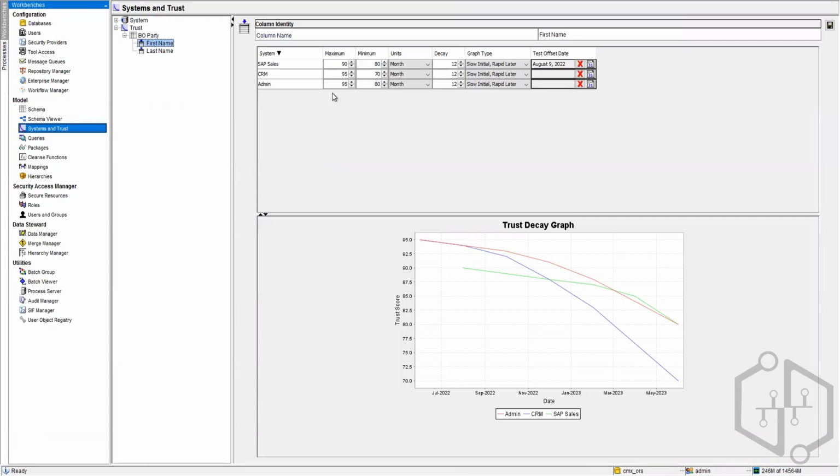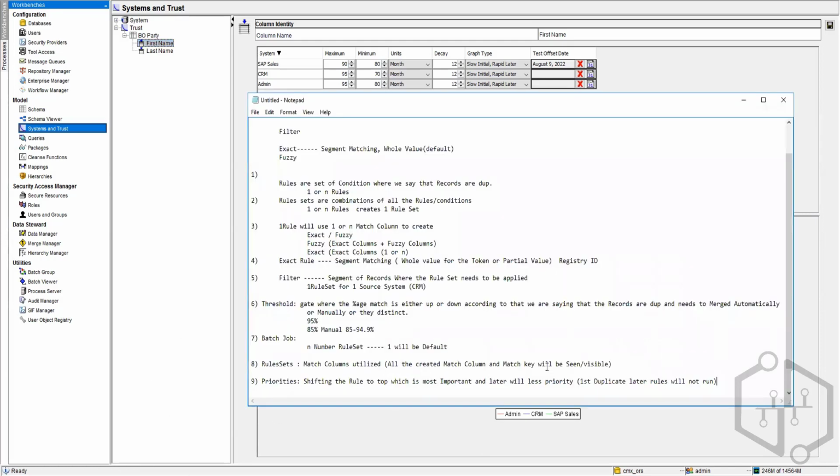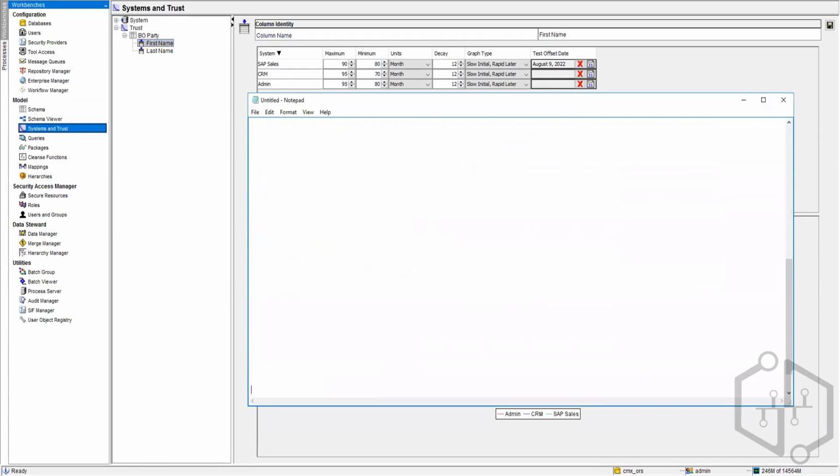But if you go ahead and change the trust score, then there might be a certain number of records where there was no update from other systems, but still the values will be changed for them, because the trust value for those records will also get updated. In other words, let's say you have two records in cross reference, one from SAP and one from CRM. The value from CRM for this particular record was X and from SAP it was Y. There was no update for 6 months, and these records were exactly the same.